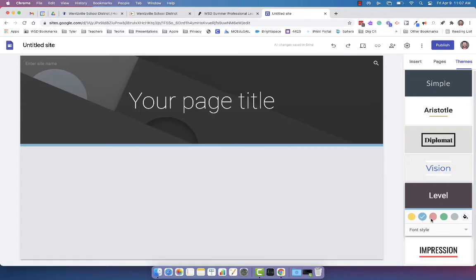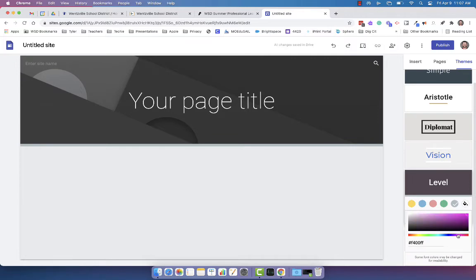I do have some customization. I can change colors. If you look at this circle right up here and this bar, it's changing those colors. And I can click on the paint bucket, and this actually brings up my color picker. So if I'm looking for a really specific color I want to use, maybe more of a light green, a minty green, I can choose that.